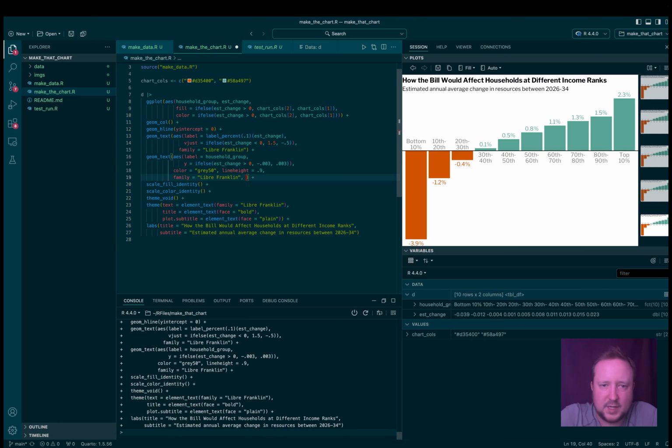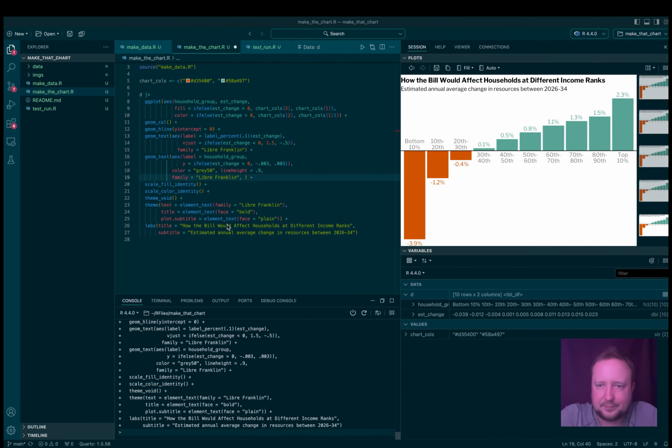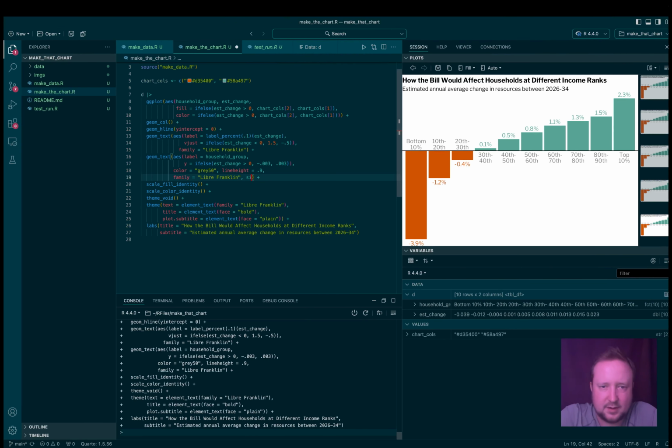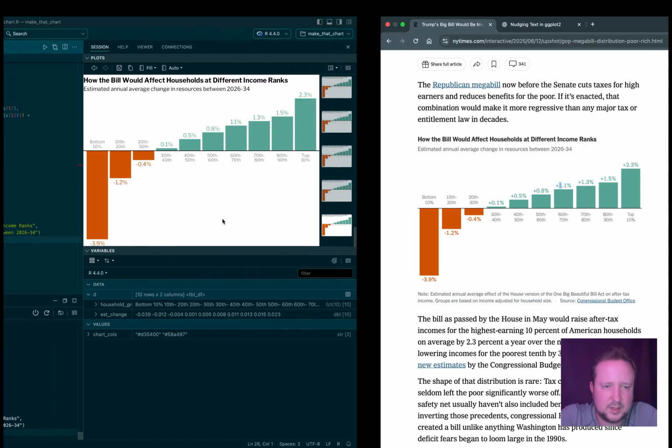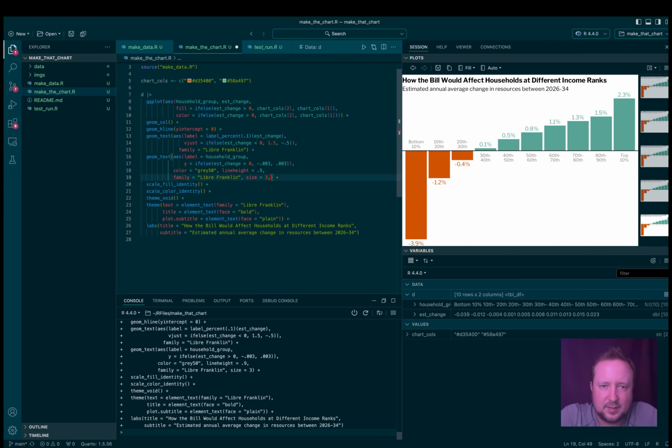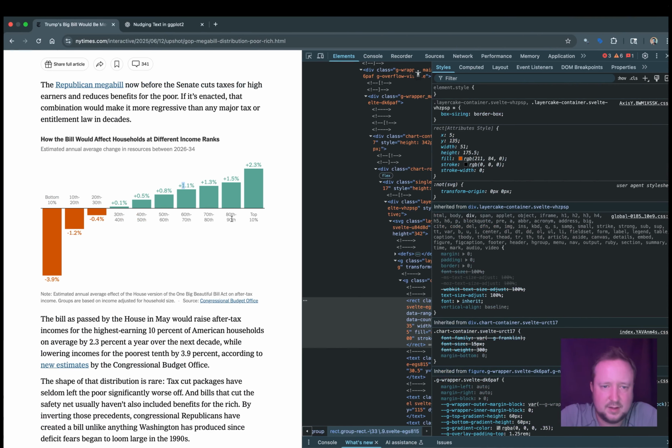All right, and we got to make these a little smaller because they're kind of overpowering as they are. I forget what the size is here. Yeah, that's way too small. Like 3. Yeah, I think that's pretty close to what it looks like here. I might add a little bit, let's say 1, a little more space in the line height. Now that looks really close.